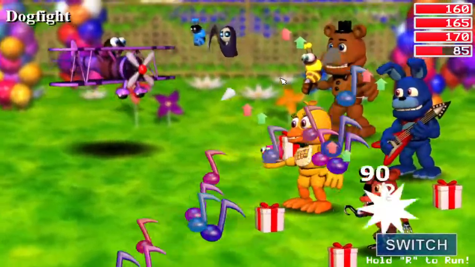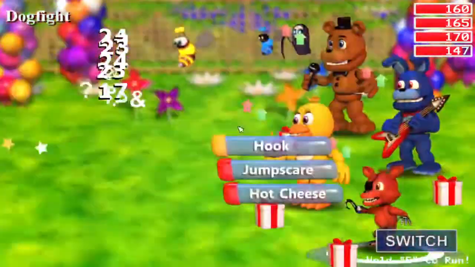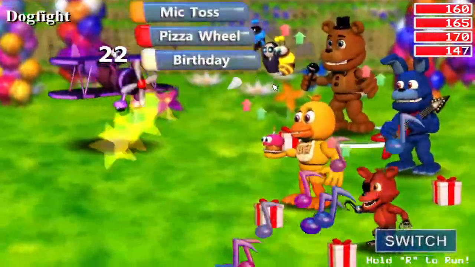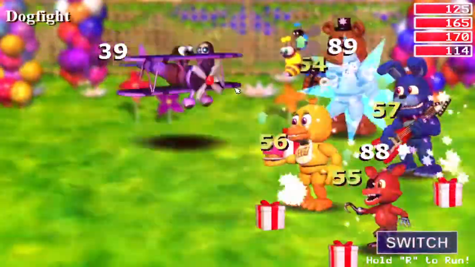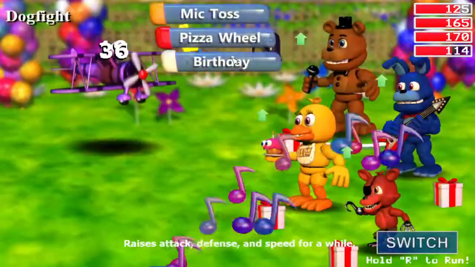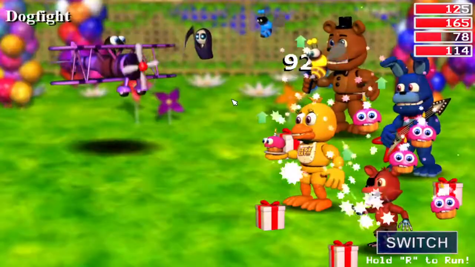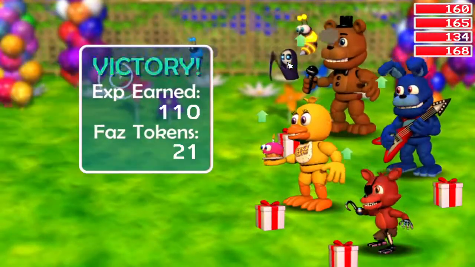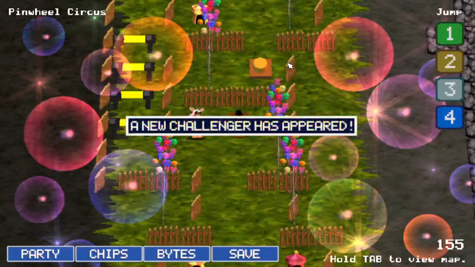Dogfight. Okay. Jump scare. Bastion. Do pizza will. Jump scare again. Bastion. Pizza will. Jump scare again. Oh, our Reaper. Nice. It's nice. Oh, a new challenge.